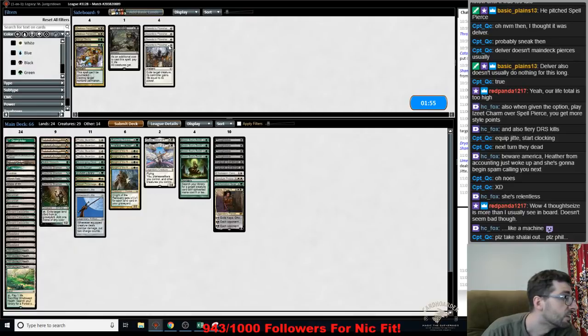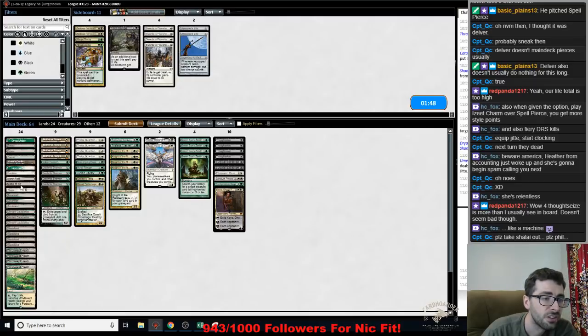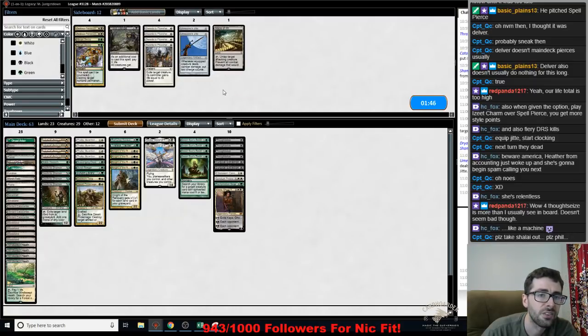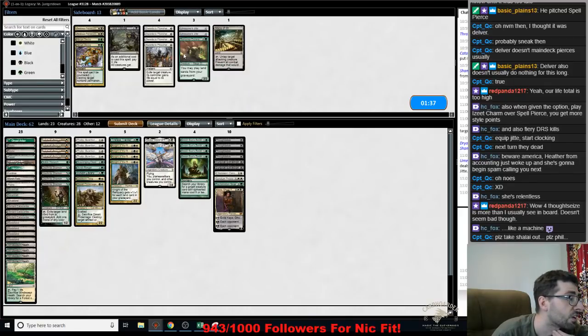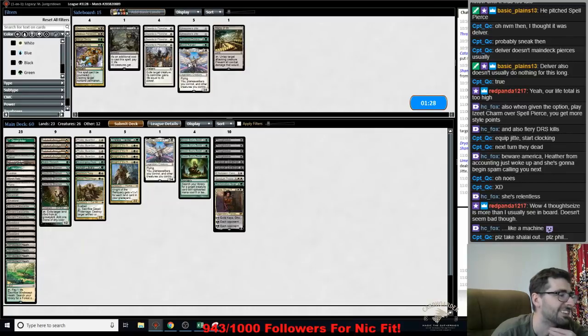Alright. Swords to Plowshares out. Jitte out. Ooh, Mazavith out. That surprises me a little bit. Excavator out. Scrib Ranger out. 1 Shalai out. I also sideboard out 1 Will to Live, apparently. That's in the notes.